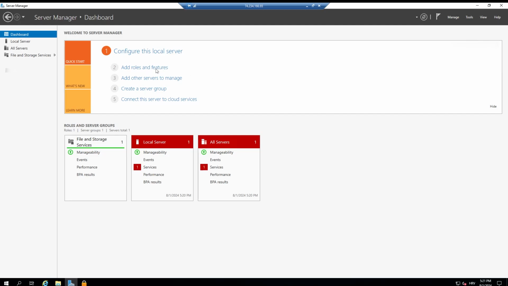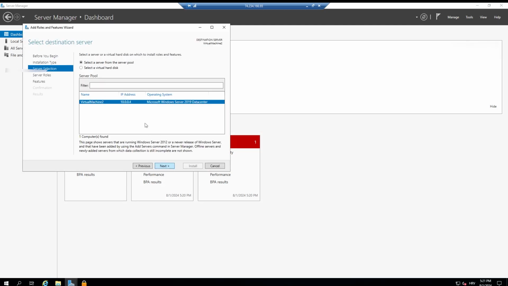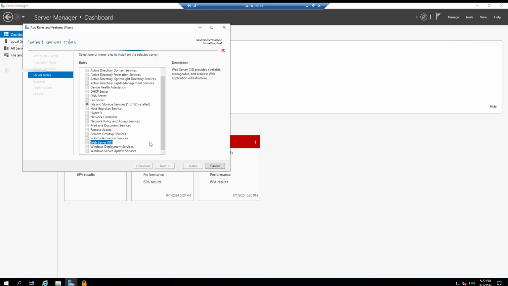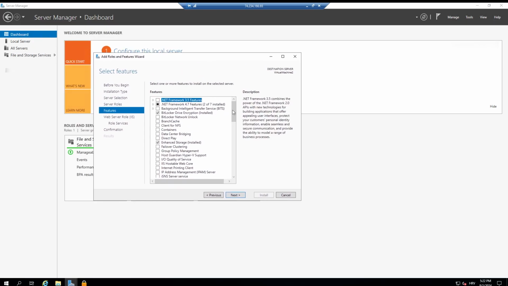We can go here to add roles and features and click next, next again, and now try to find Web Server IIS and add that feature. Click next, and regarding additional features, I think the default one should be enough.